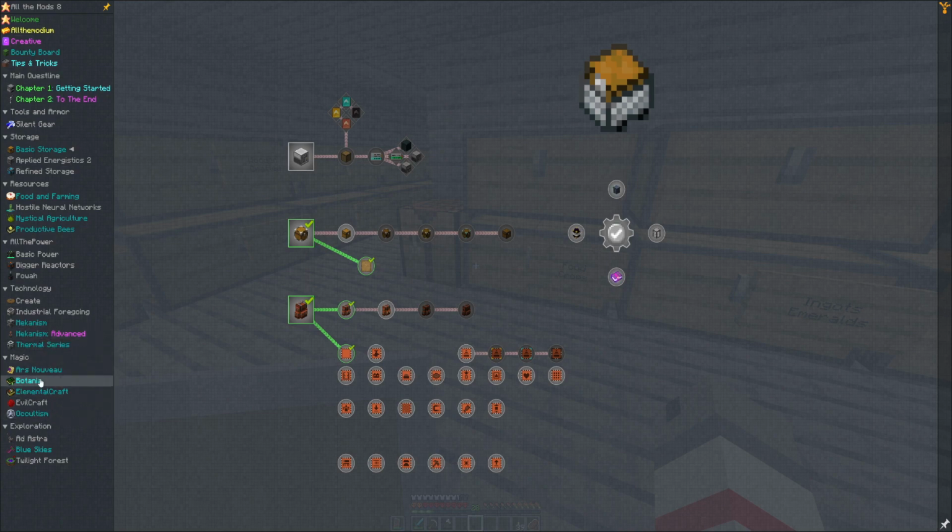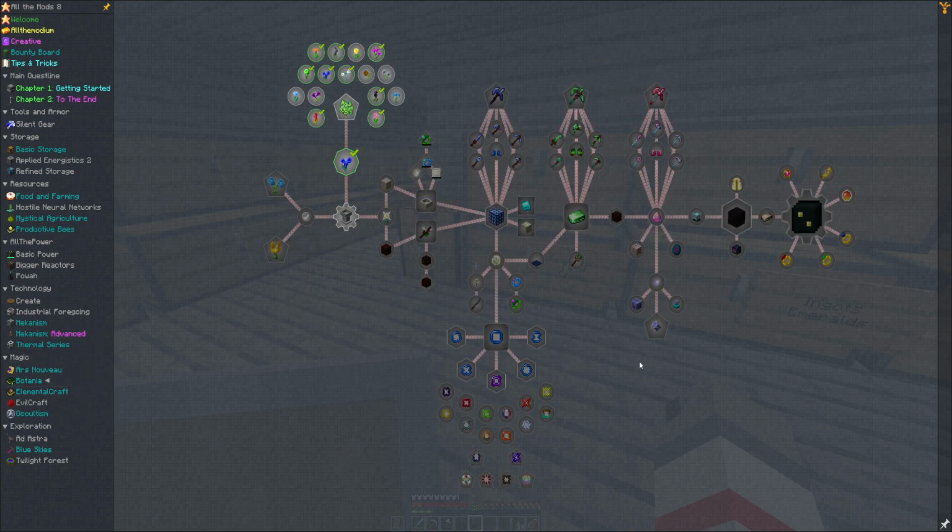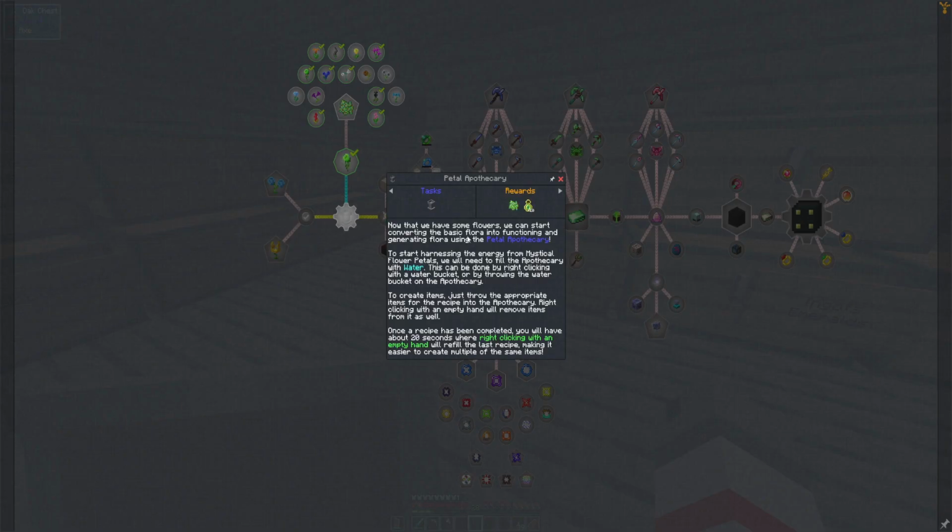Which all comes beneficially. Botania is probably the one I'm going to focus on a little bit as we move on, because this is kind of like magic stuff. So you can see now that we have some flowers, we can start converting the basic flora into functioning and generating flora using the petal apothecary.